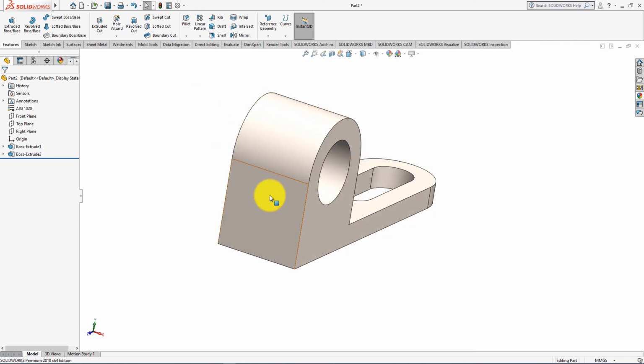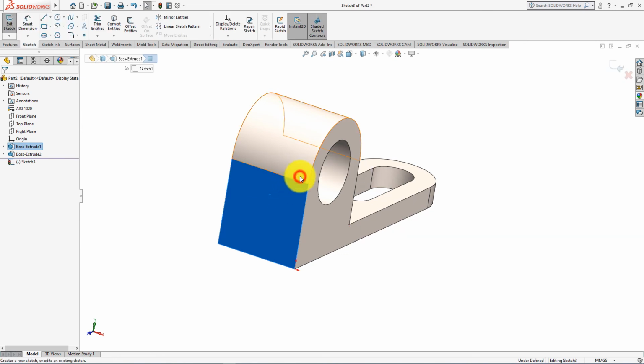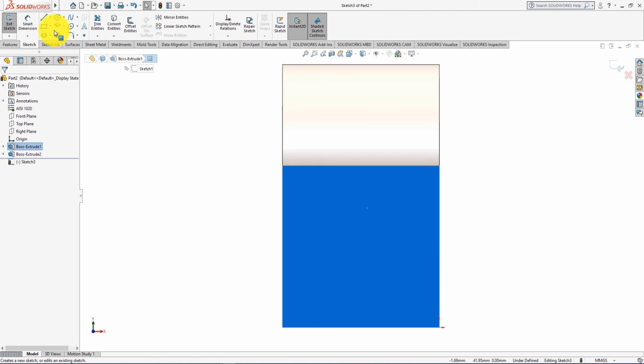Left-click on this surface and select Sketch. Press Ctrl+8. Now take the corner rectangle command and draw a rectangle.